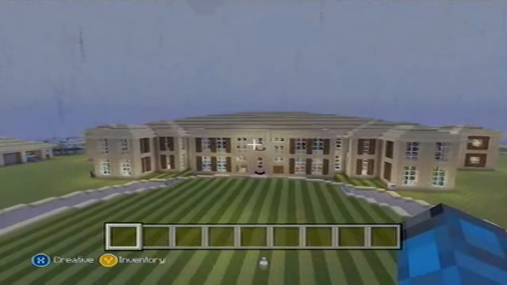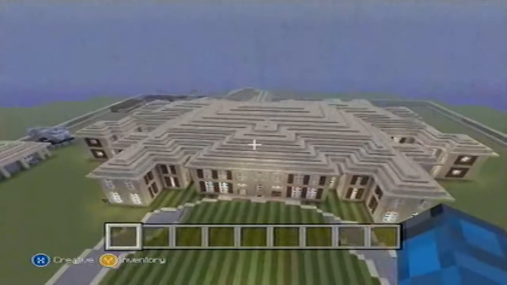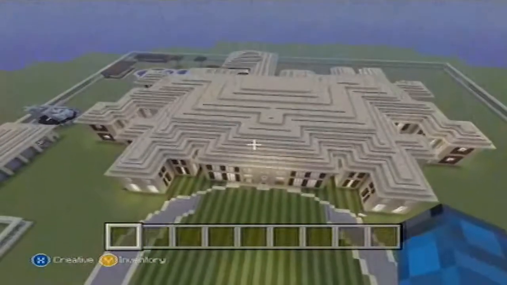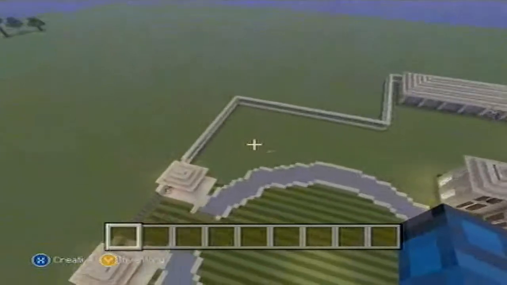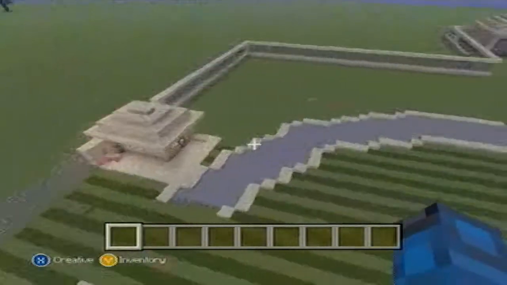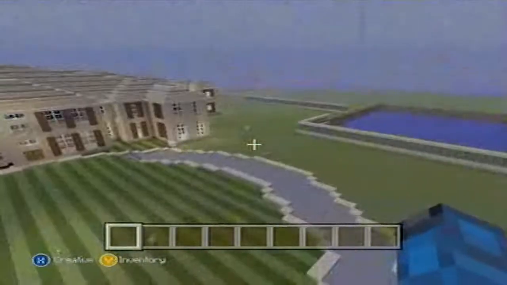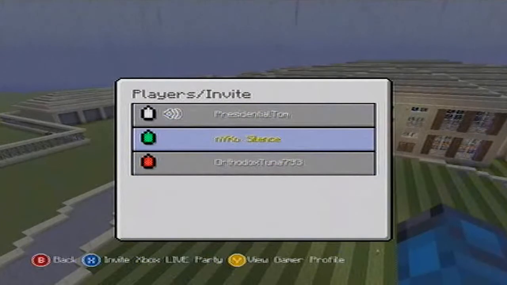Today we're going to be touring this beautiful mansion. It's probably one of the biggest mansions that I've seen on Xbox 360. It was made by me, PresidentialTom, he's somewhere around here, and Orthodox Tuna. We're all in this game right now.